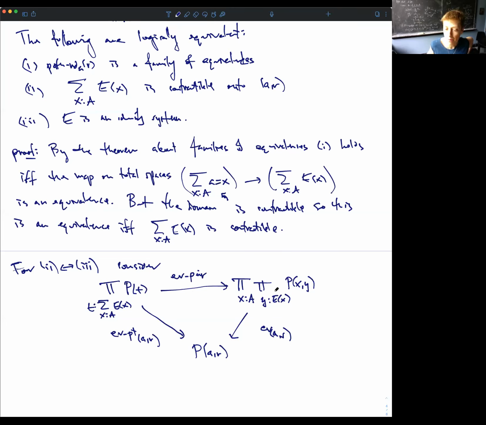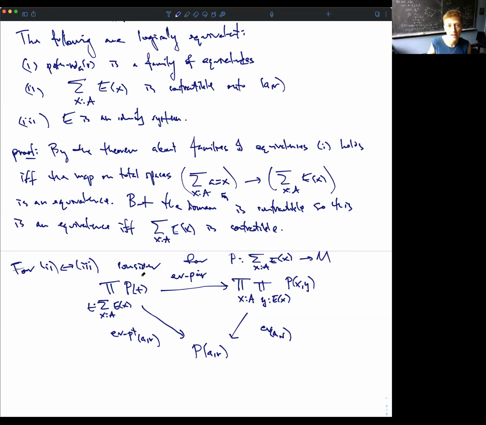So what this top horizontal map does is, consider this is for some P that is really a family that depends on a sigma type, X in A, E of X, into the universe.